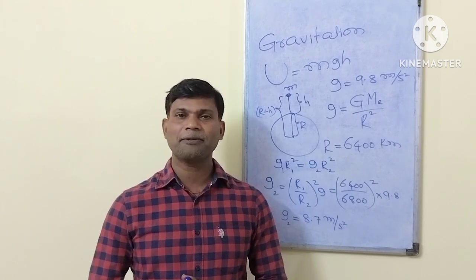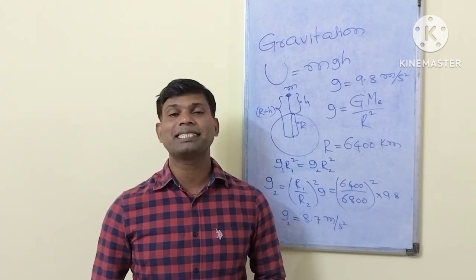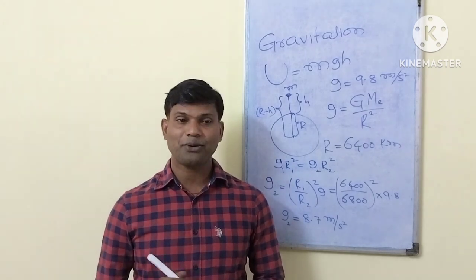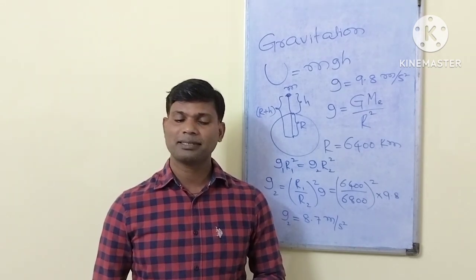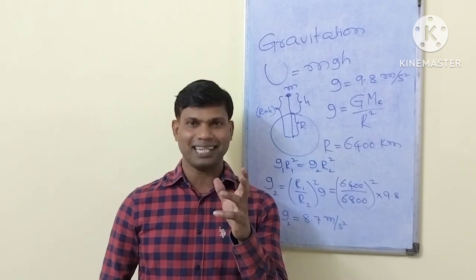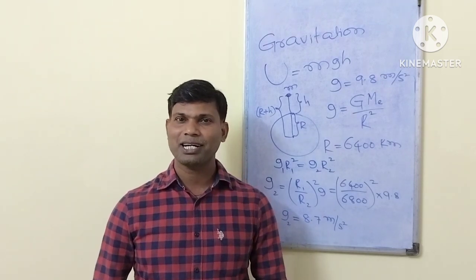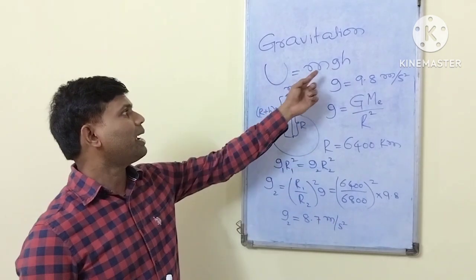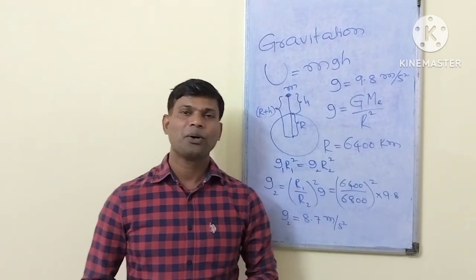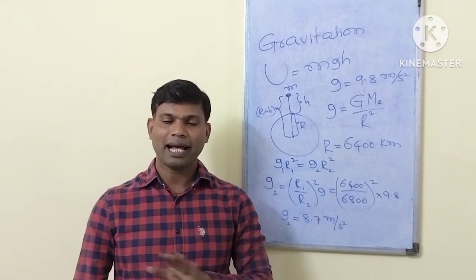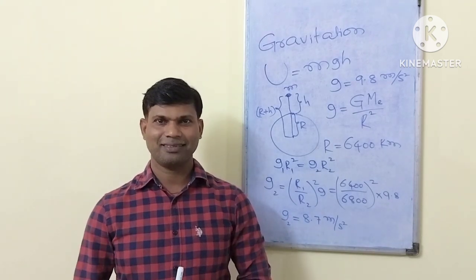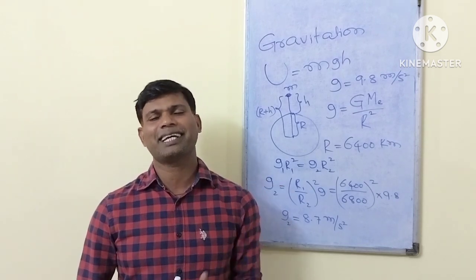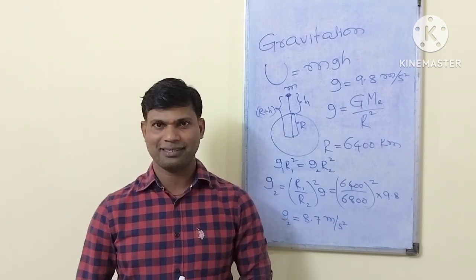Acceleration due to gravity at the International Space Station is around 8.7 meter per second square. It is a significant change in acceleration due to gravity. So the potential energy formula mgh we cannot use as a generalized formula. This formula can be used up to around 10 kilometer height from the surface of the earth.